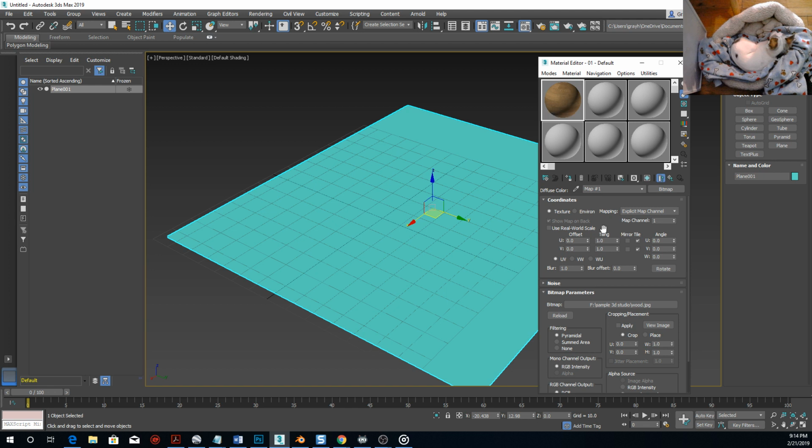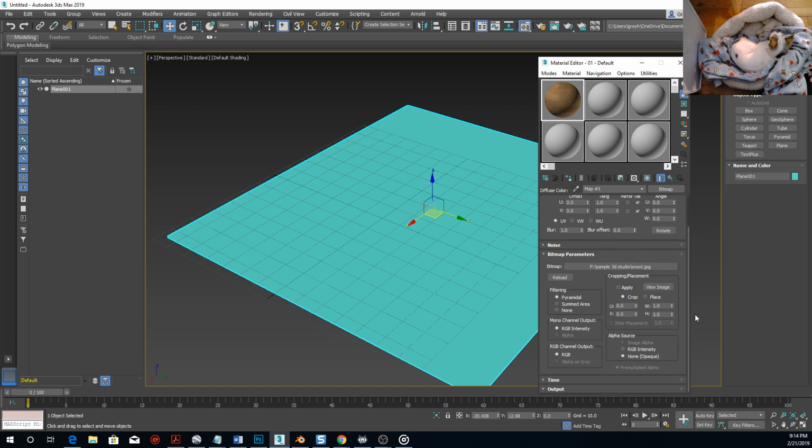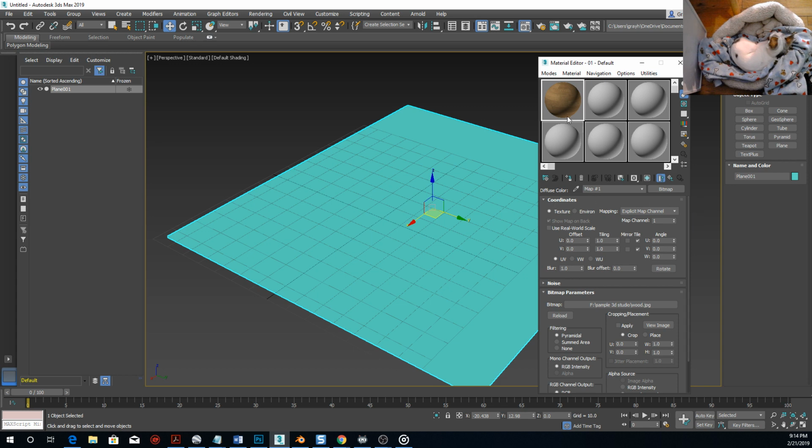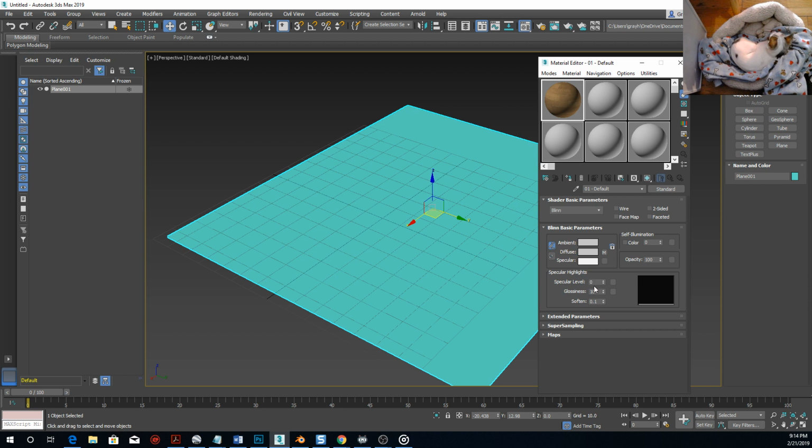Then you can set all these different things on here too. So if you want to make it shinier, let me go back up one. Right there. You change these levels here. You can see it right there. See how the lighting changed on the actual... so right there, that would be really shiny. Really shiny hardwood floor right there. See? Then I'll put that on there.